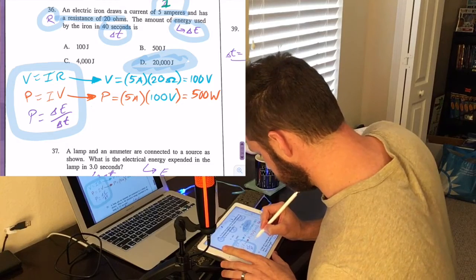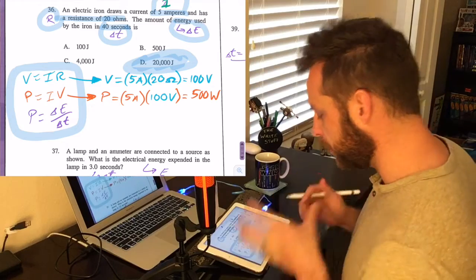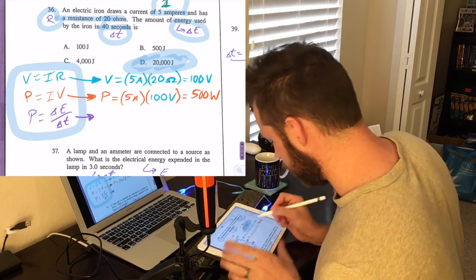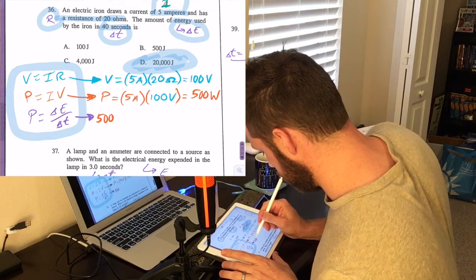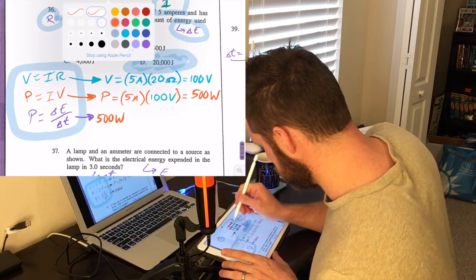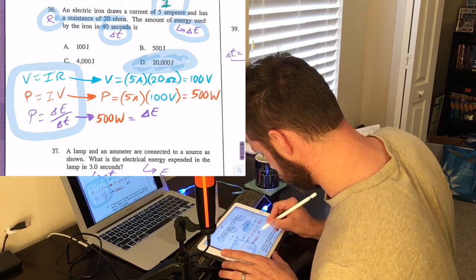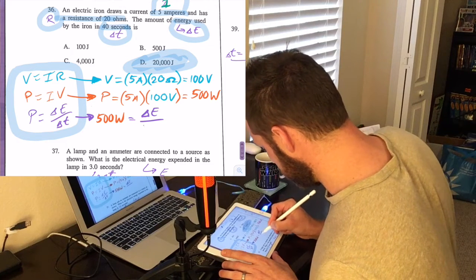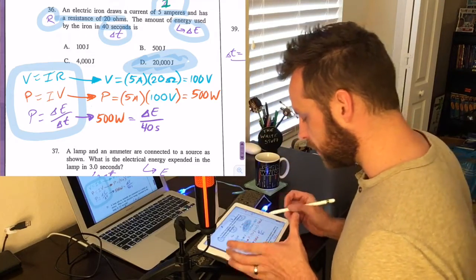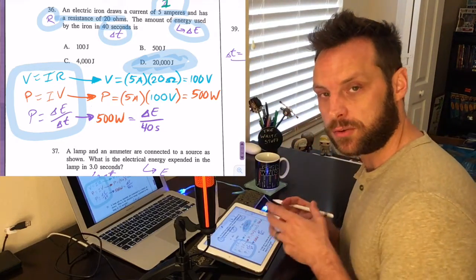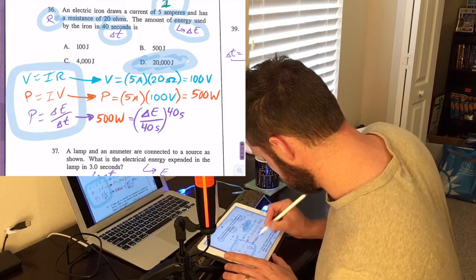And so I'm going to use P equals delta E over T. Now, I already know the P, so I'm not going to write P, I'm going to write my 500 watts from earlier. So there's my 500 watts in a beautiful orange. And let's switch back to our purple. We're going to solve for delta E, so that's just a delta E. And the change in time is 40 seconds. Now to solve for delta E, I'm dividing on the right by 40 seconds, so I need to multiply by 40 seconds and do the same thing to both sides of the equation.